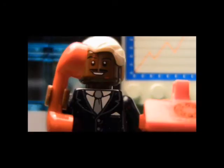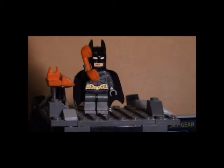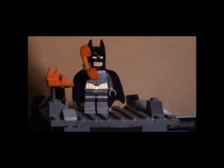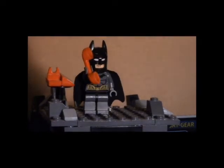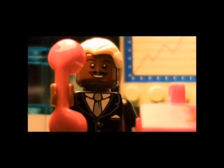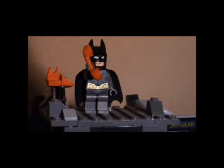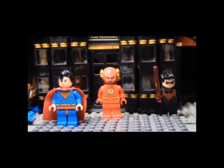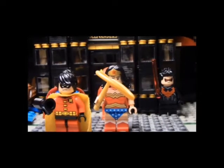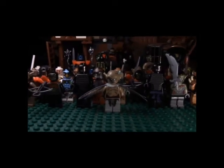Oh yeah, and these shots with Parallax on the roof were completely green screen. I built Wayne Tower in Lego Digital Designer, and I went downstairs to my green screen and layered him. In my basement I have this green screen. It's pretty nice. Oh yeah, this shot. I think that was the only thing I did one day because for some reason that took me a really long time, and it's not that complicated. This shot was live action.